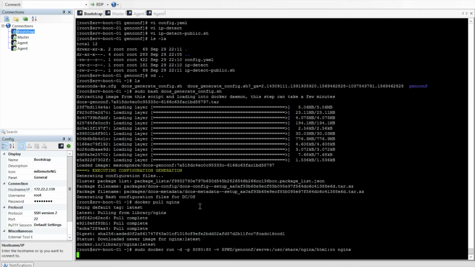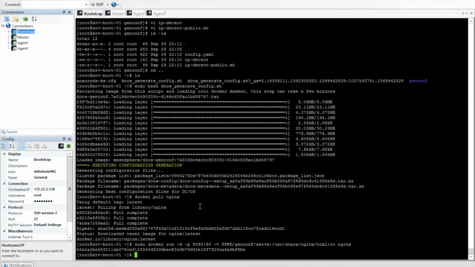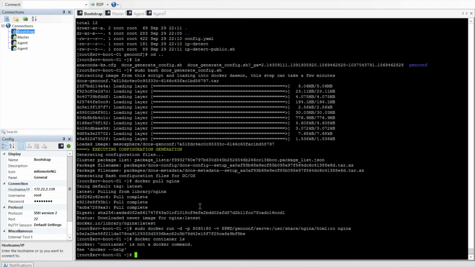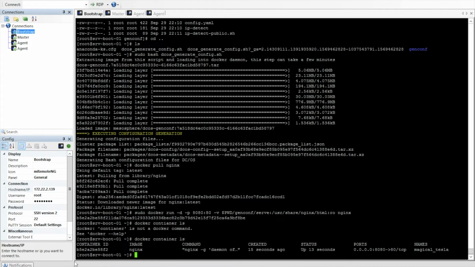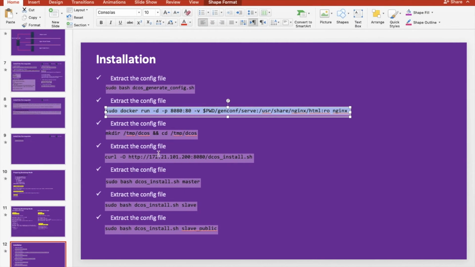Done. Now I'm going to run, and voila, we can see our Nginx container running.